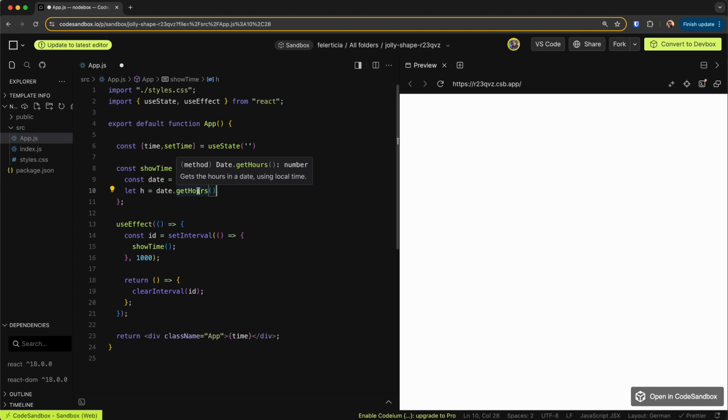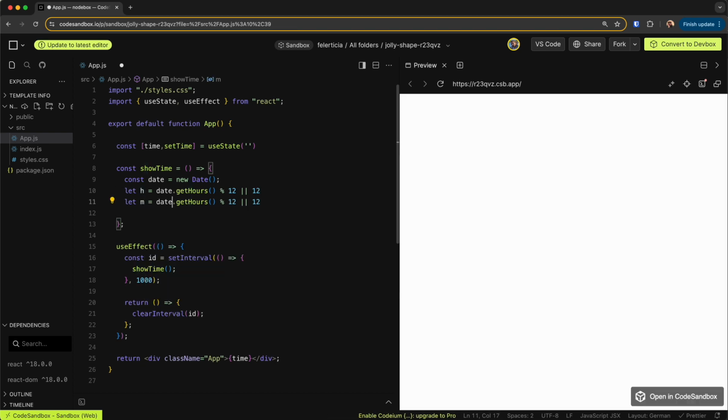So we need to do some calculation here. We would take the remainder by 12 to be between 0 up to 11, and if it gets 0, we want to show 12. So we would put 12 here.